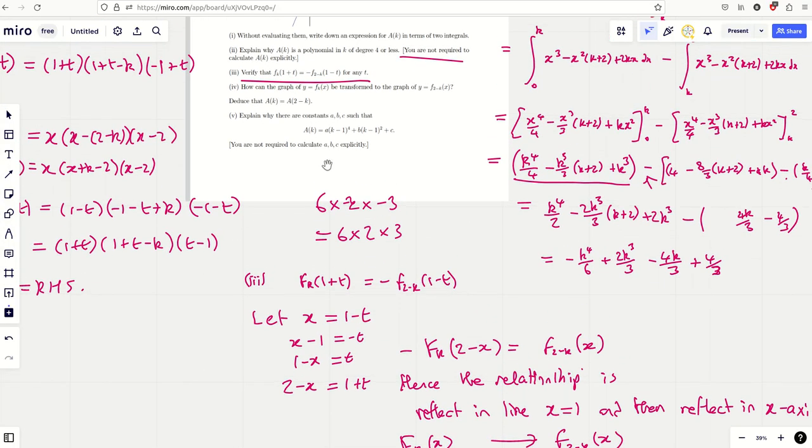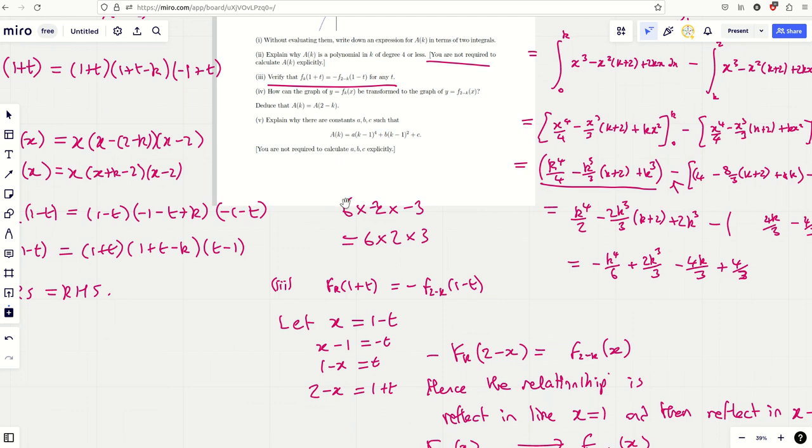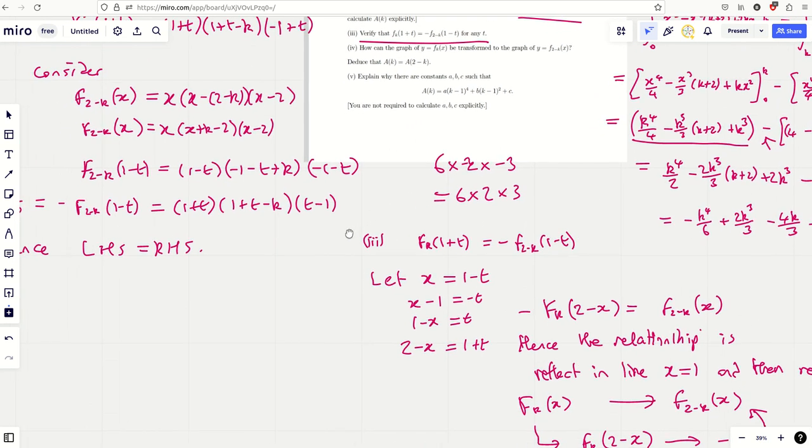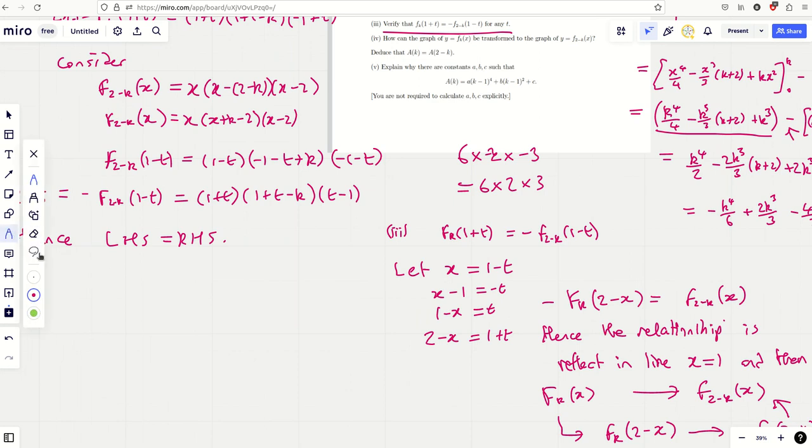Now, the last bit, yeah, I had a sort of clever argument here. I kind of thought about it like this, which is very similar. They've got a much better way of doing it in the mark scheme as normal, but this is the way my brain worked. I know A of k is quartic. Let me just write that down first. A of stuff is quartic, guaranteed, and it's not less than or equal to quartic. It's quartic.